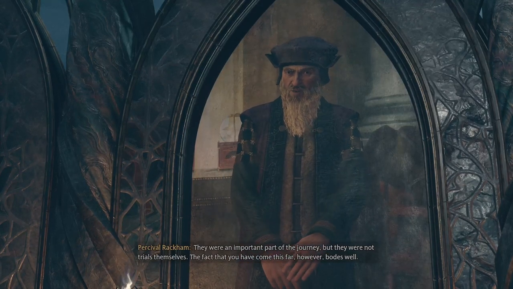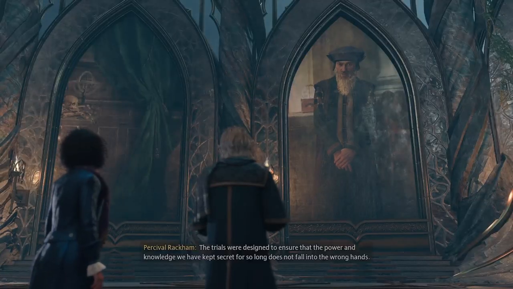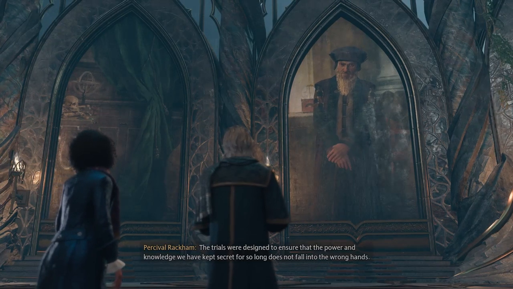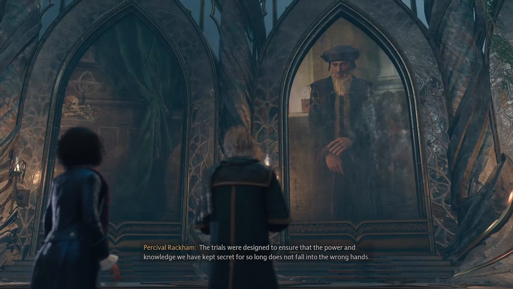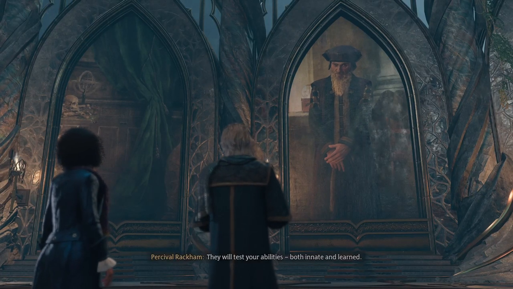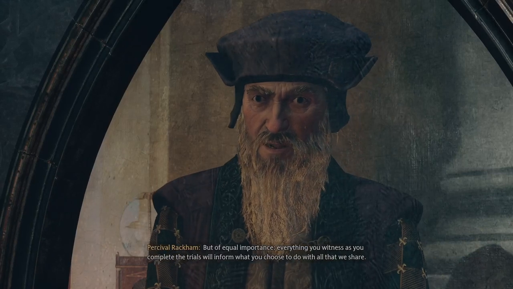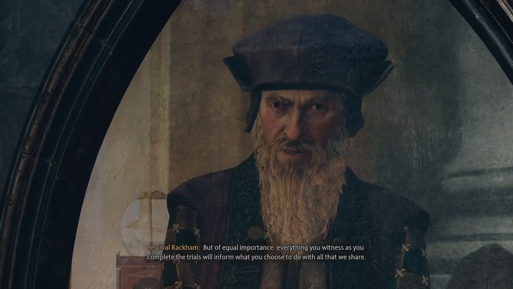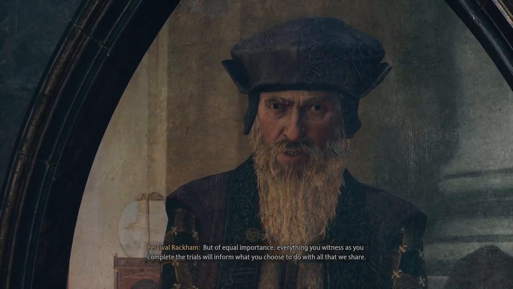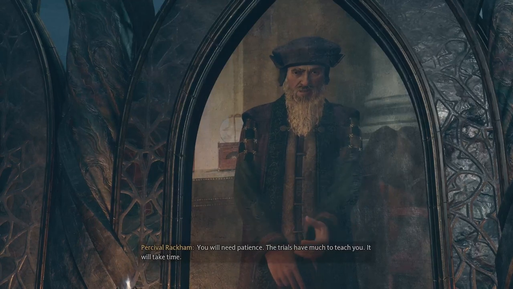The fact that you have come this far, however, bodes well. The trials were designed to ensure that the power and knowledge we have kept secret for so long does not fall into the wrong hands. They will test your abilities, both innate and learned. But of equal importance, everything you witness as you complete the trials will inform what you choose to do with all that we share. You will need patience. The trials have much to teach you.